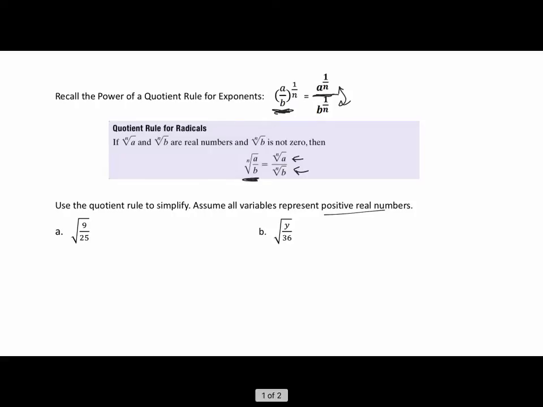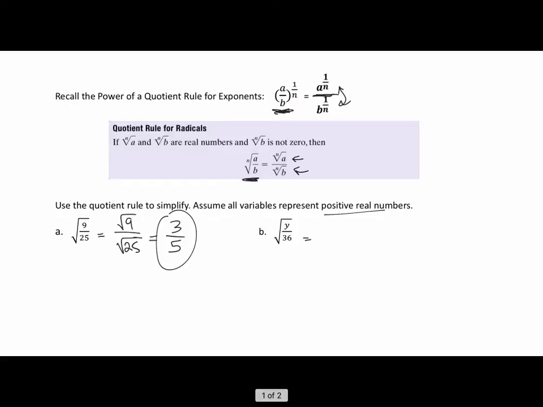So our first example, the square root of 9/25. I could probably figure this out without separating them, but I can also separate. So I can have the numerator have its own radical with the square root index, and the denominator have its own radical with the square root index, and then I can look at those separately. So in the numerator, the square root of 9, that's got to be 3 because 3 times 3 is 9. And the square root of 25 in the denominator, that's 5 because 5 times 5 is 25. So that'll be my simplified expression there.